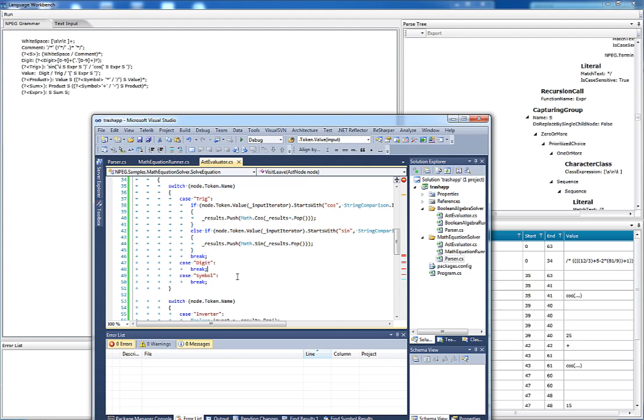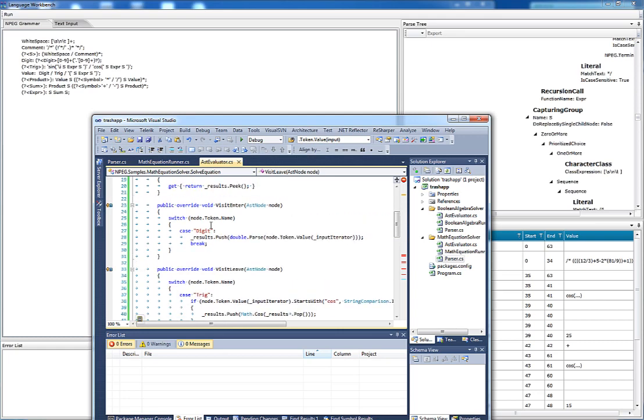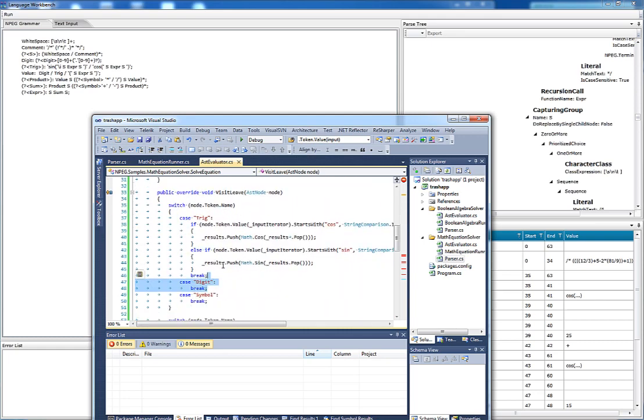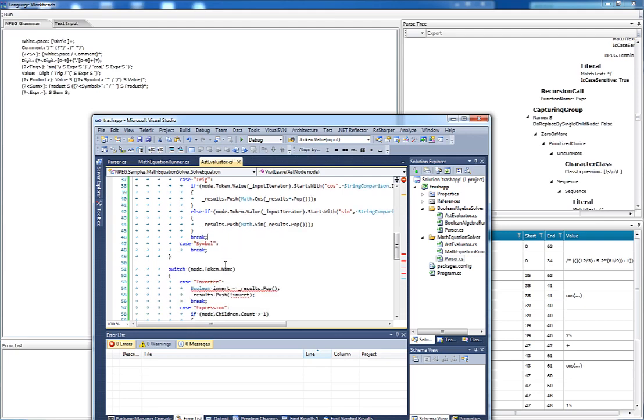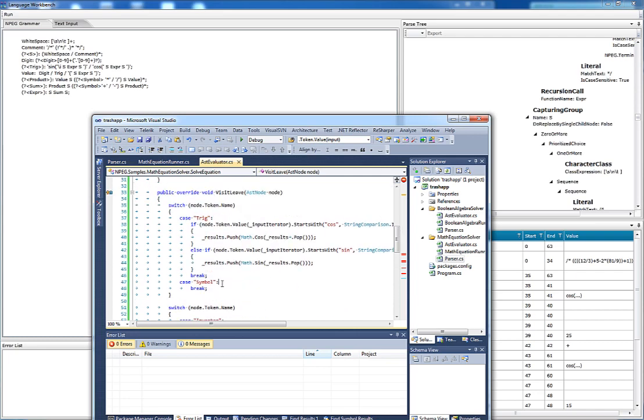And then we'll have digit, which should have already been handled when it's entered. I don't really need to handle when it exits. Not that I can tell right now. And then we have this symbol here.